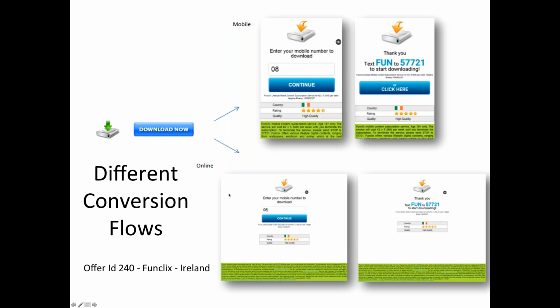Now if we look down here, when it detects it's on a desktop or laptop web traffic, you can see the user will have to enter their phone number. The page responds correctly, and then it says, well, you have to text "fun" to the short code. There's no click to SMS flow, click to SMS MO flow. It's just a regular MO flow, mobile originated flow, to where they have to actually pull their cell phone out, enter the information, and send it to become a successful conversion. So obviously here, when we're looking at this flow, a desktop or laptop is going to convert worse than a mobile device, because again, the more steps you add, the harder an offer comes to convert. So if you can just sit here, enter your number, continue, then click to send the text, it's going to convert a lot higher than had you have to enter your number and then pull out your phone and actually initiate the billing text manually.